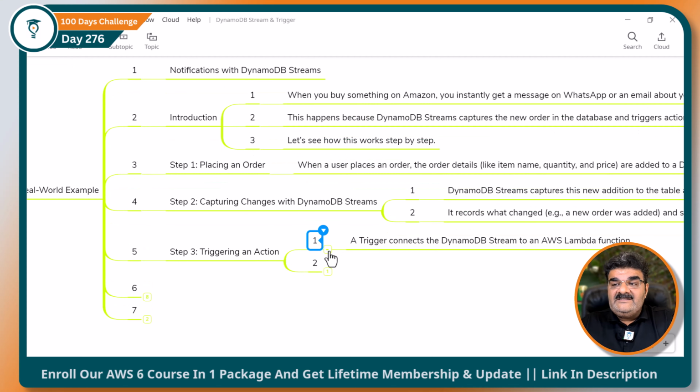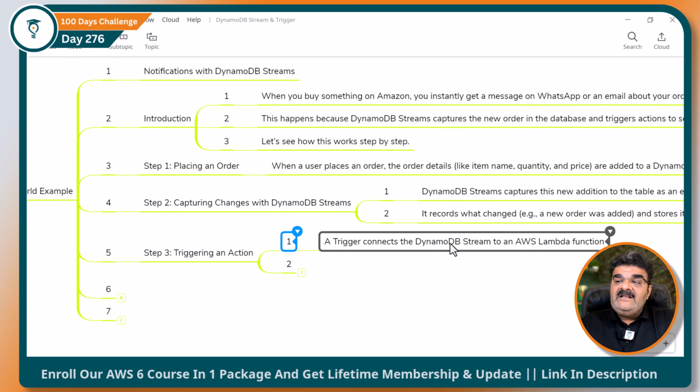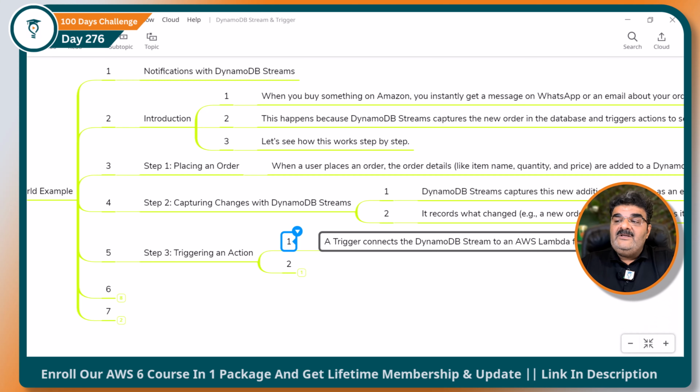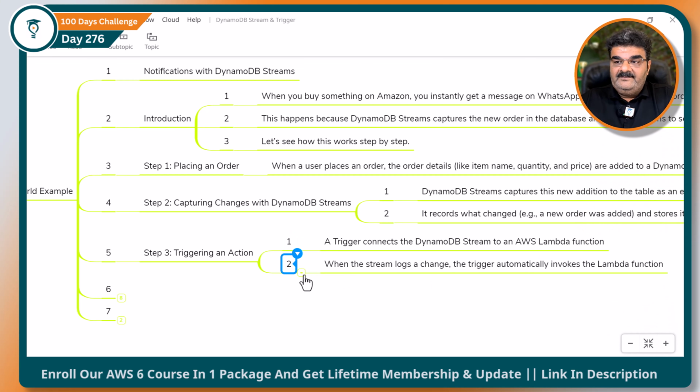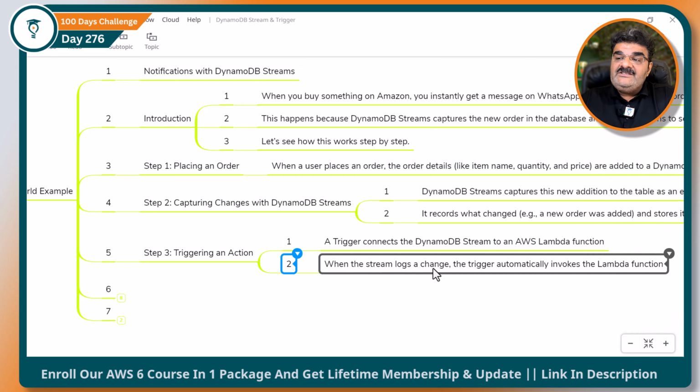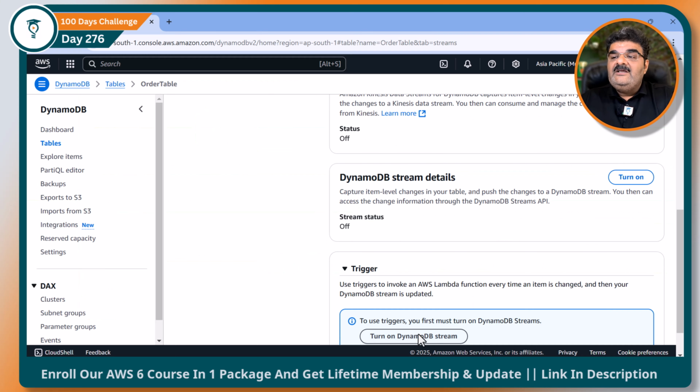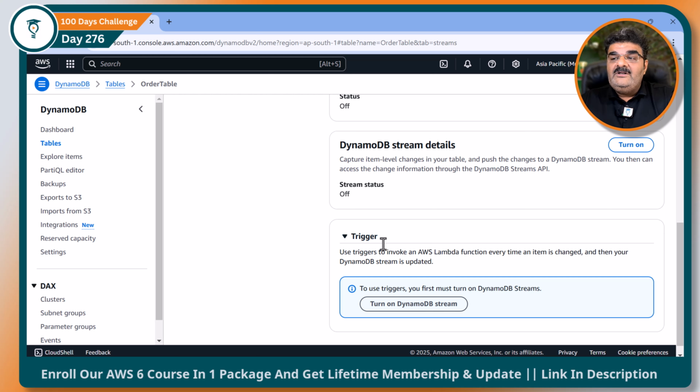Trigger in action. A trigger connects the DynamoDB stream to an AWS Lambda function. When the stream logs changes, the trigger automatically invokes the Lambda function. See, if you look over here, you will find that the trigger is actually 100% dependent on stream.